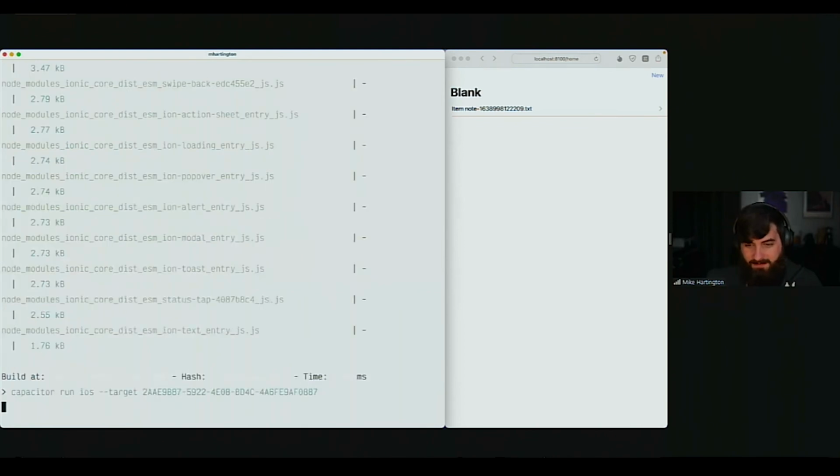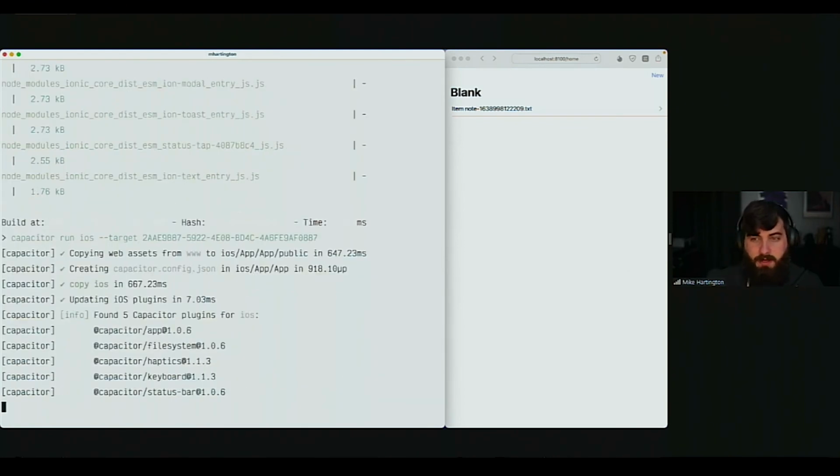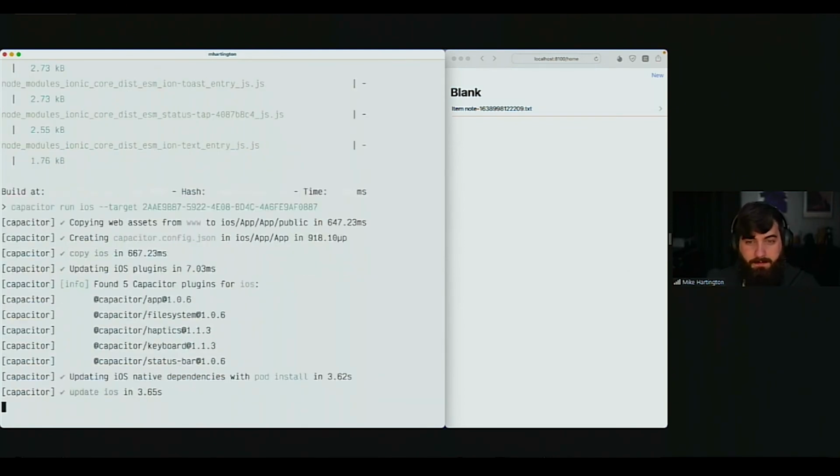Copy the assets, and then it's going to go ahead, run the necessary scripts needed to set up your native project and deploy it to that simulator or that real device if you had one plugged in. So let's give this a moment to do its thing. It tends to be a little slow at the start, but we should have some time for this.